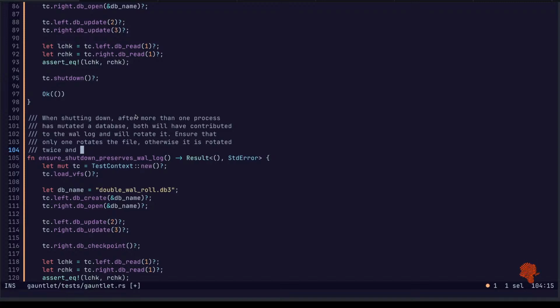Otherwise, it is rotated twice. Oh, that's funny. Okay. Salted wall log.